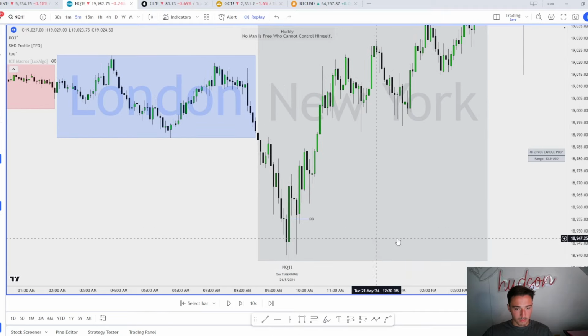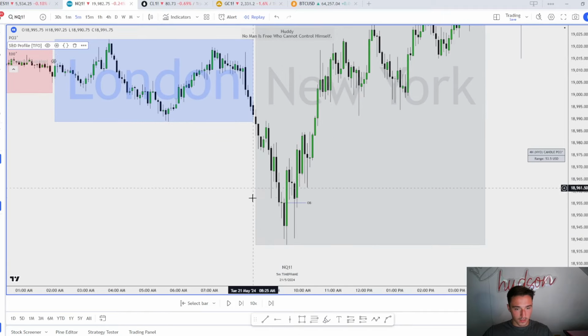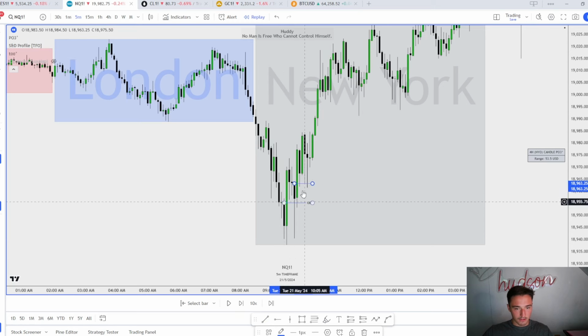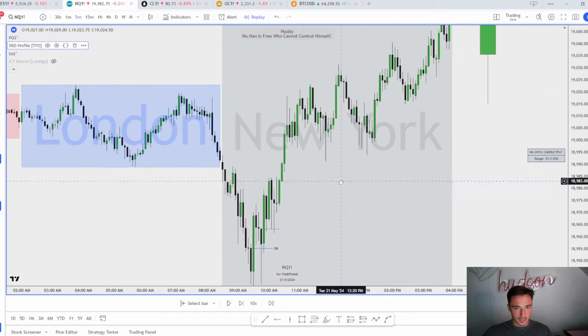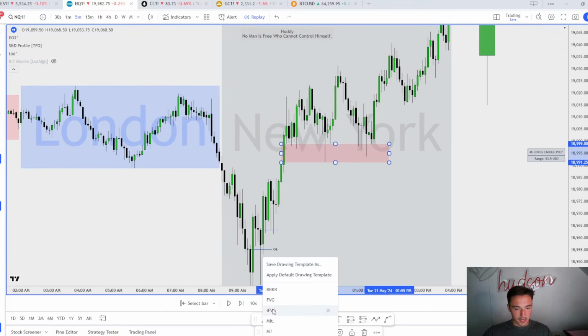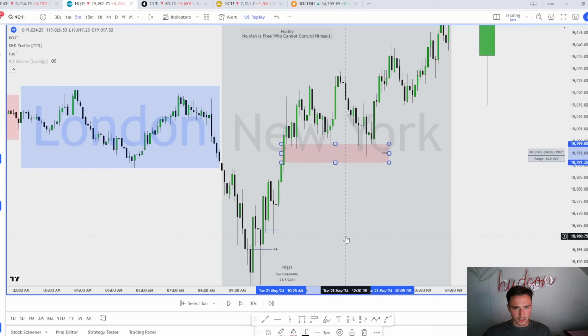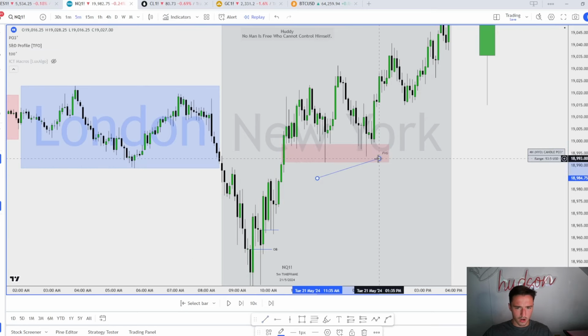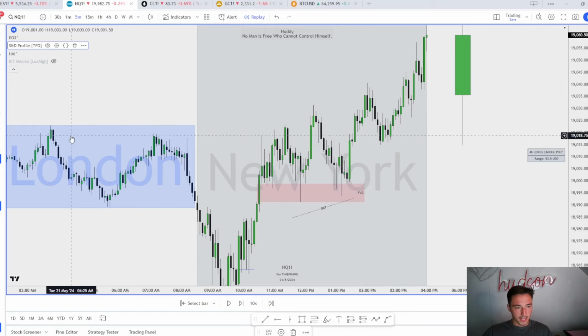Why? Because we formed a high probability order block. We take sell side, close above this candle's body, displace higher. Another change in the state of delivery right here. Hold this order block, continue higher. Before we go take out London's buy side, we continue to hold this fair value gap, and I'm pretty sure we honestly might form an SMT right there. So here's your soup. Then we go take out London's buy side, right?